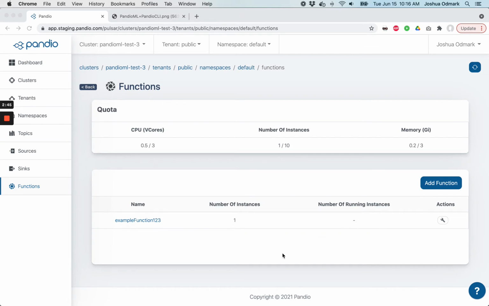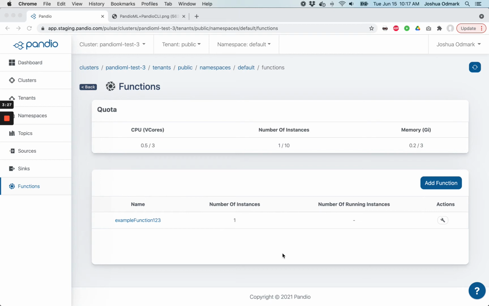The very nature of a data set is you want it to grab your data and put it into your pipeline and then shut down. You may have a stream that's never ending, so it keeps sending data in, and in that case, you would have a data set that runs forever. But what you're looking at here is one that ingested the data and then shut down. This is how you can manage your pipelines. When you create one with PandioML and then you deploy it through the Pandio CLI, this is where it shows up. This is where it can be managed. It can be started, shut down, or anything.